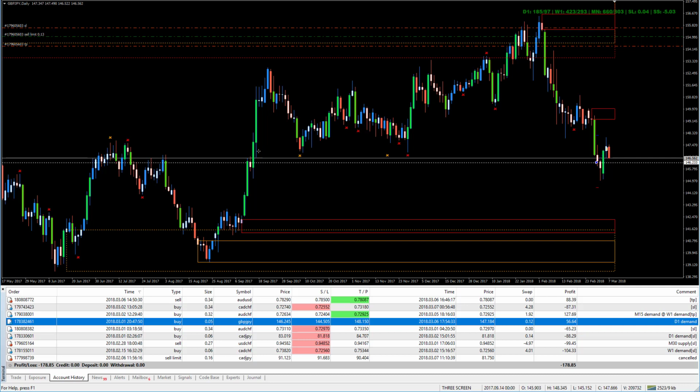So we'll look at this and say, wow, we got this really nice area of demand here. Whew, I'm going to load the boat. This is such a nice area. I mean, price accumulated for one period. We had green candles prior and after this accumulation candle. And price didn't even get there on the first test or the second test. I'm going to buy here and I'm going to load the boat. Is that a good idea?